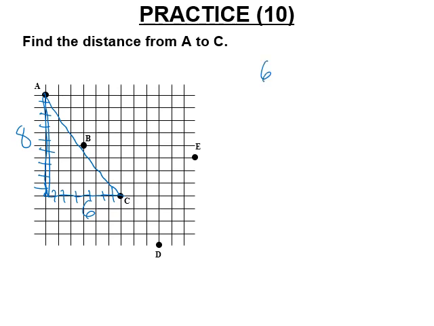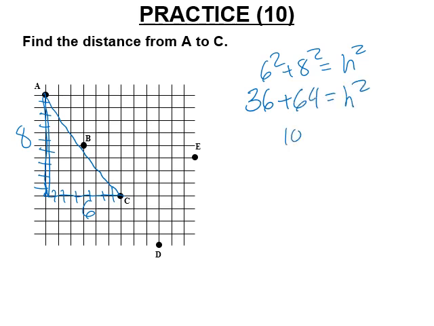So notice it's 6 squared plus 8 squared, right? Certain combinations are going to keep coming up. This is one we've done several times before because very few right triangles have these nice whole number sides on all 3 sides. Most right triangles have an irrational side. It's not unusual. 100 equals h squared. 10 times 10 is 100, and so this is 10 units long.